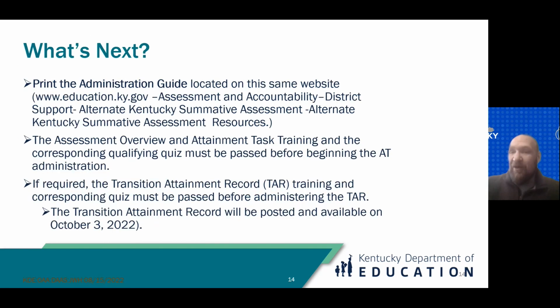So what happens now? Well, if you haven't already printed a copy of the administration guide provided along with this training, please do so. It is linked on slide 1 of this training. If you have students in grades 11, 12, and or 14 who need to take the TAR, that training will be released on October 3rd.